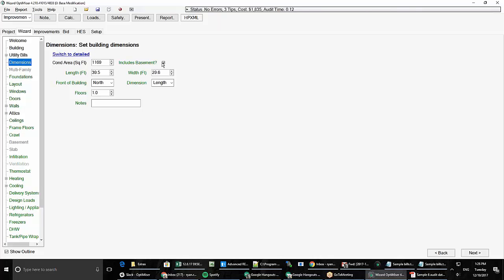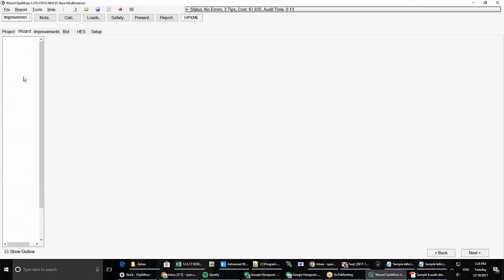So when you hit a control, it automatically updates the rest. So if I said this was only 35 feet, it would update the width as well. It's automatically keeping track of net areas and surface areas and stuff. So the geometry entry is very simple. This is all you have to do. You would also, at this point, if you had a multi-story building, tell it how many floors there were.